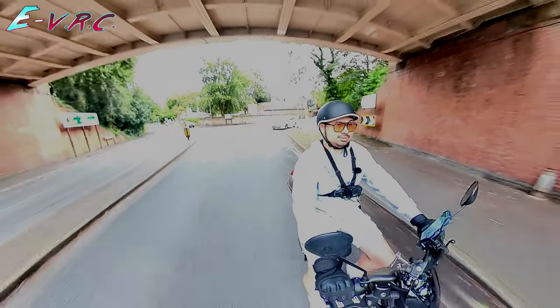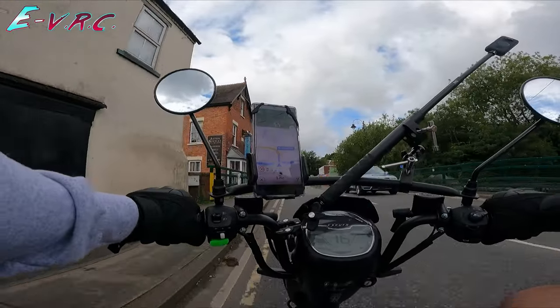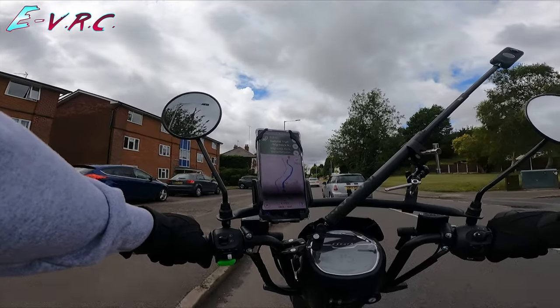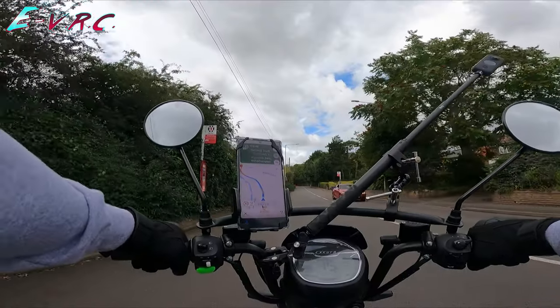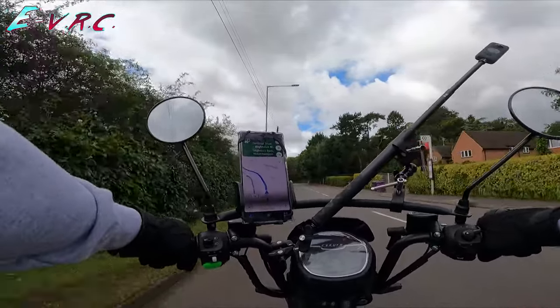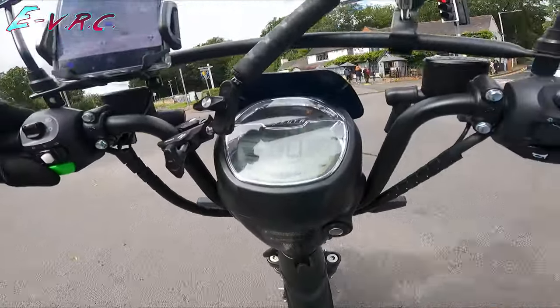Now, as I said, we can help the bike a tiny bit if it struggles, but if the hill is just too steep, there won't be much we can do. We're going to have to push. And that's going to annoy some people. You'll be happy to know, I haven't been on one pavement yet. Not one. Battery's not doing too bad. I've only done about 12 miles to get here. 68% battery. I think this is definitely steep.